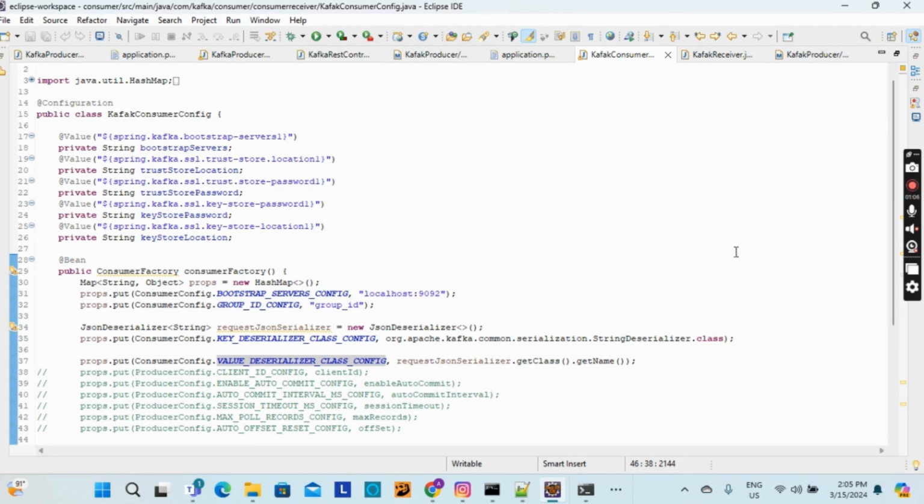Consumer will not acknowledge. If almost means, it will be guaranteed message. If the producer is sending the message, then the consumer will receive and store it into the topic, and then it will reply back. So this is kind of banking use case. You can use that. Message must be sent and must be received, right? So like that, guaranteed.